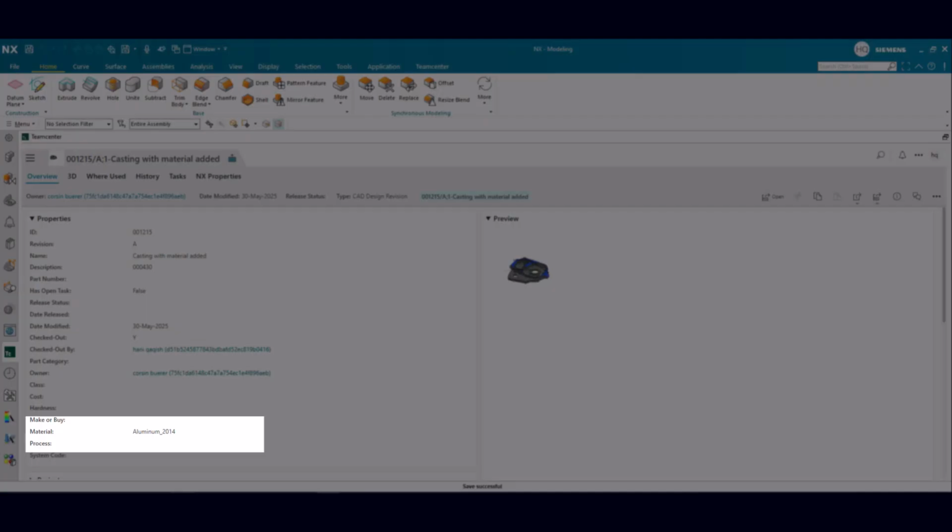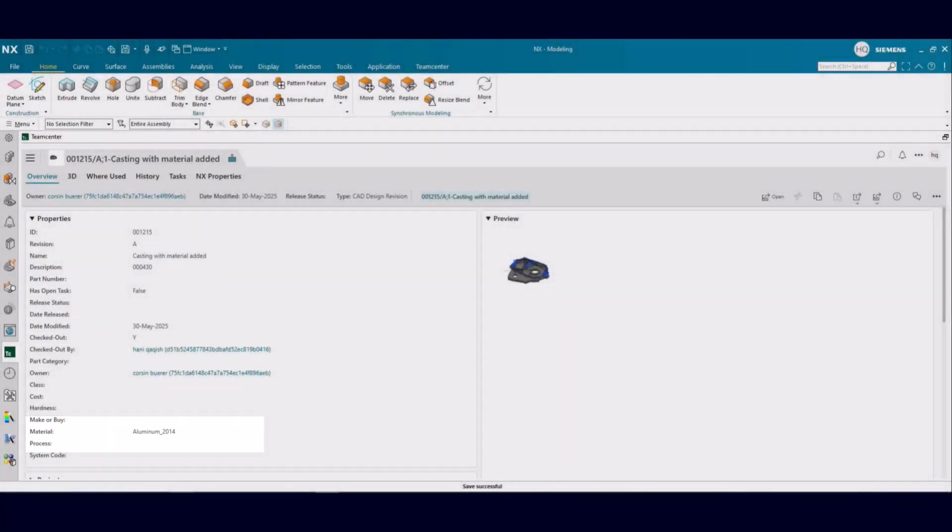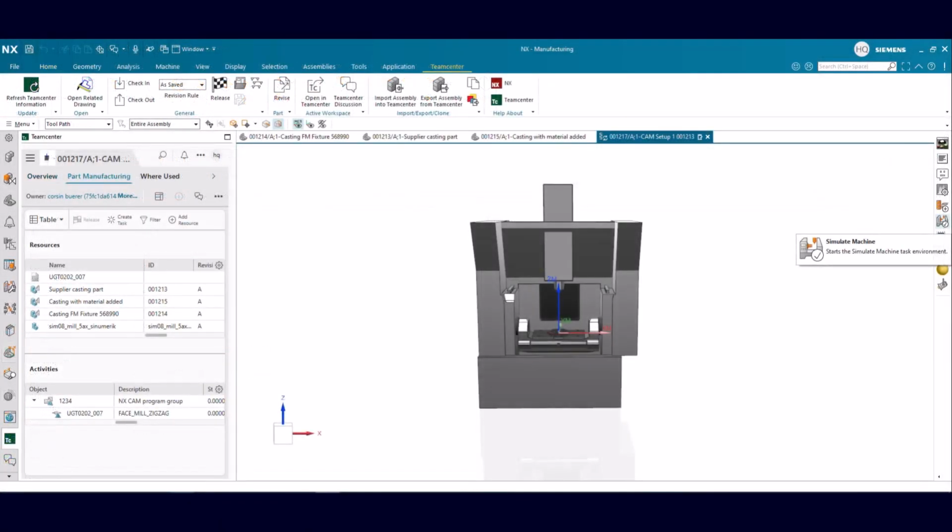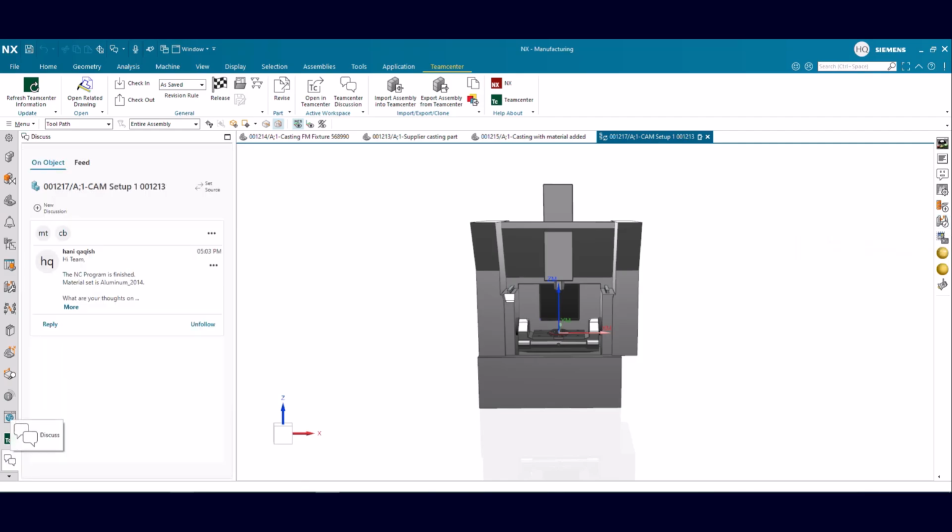With access to built-in data management, we can also support discussions on manufacturing data. Built-in data management enables efficient collaboration, like shown here, where I can check with the machining experts about the machining parameters, such as a step over. I can assign who I want included in the discussion and whether or not I want to make the conversation public or private. I can also create tasks with my manufacturing data.